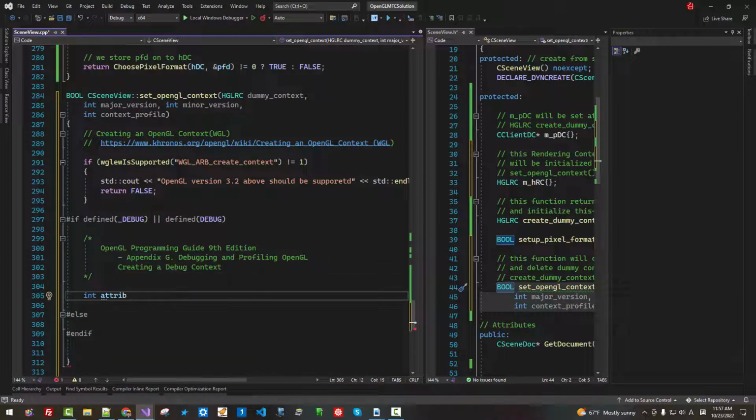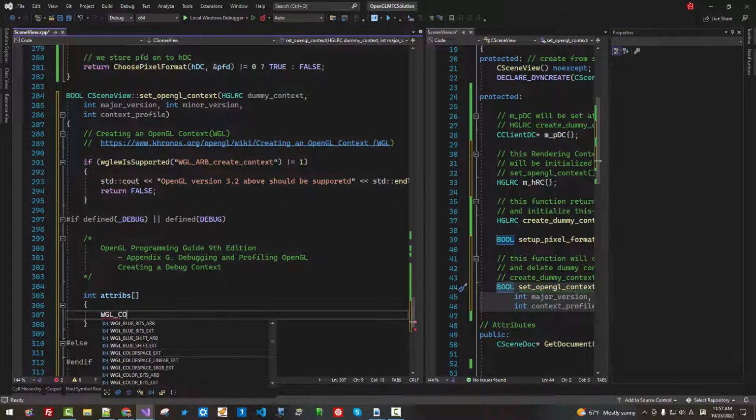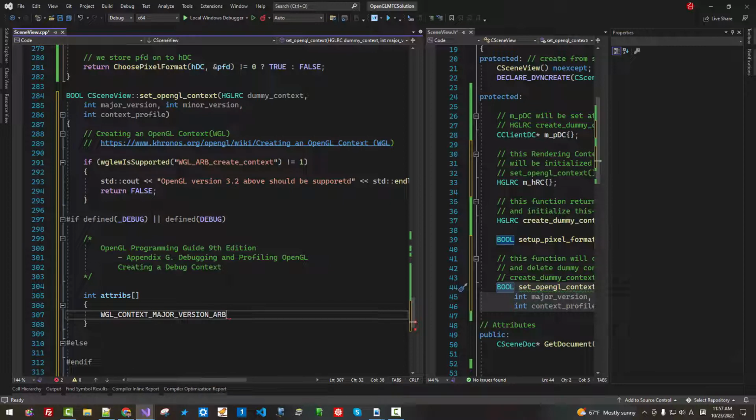int attributes. So we are initializing WGL context major version ARB, we pass major version, then copy paste, this is minor version, so we pass minor version, these are the OpenGL version.